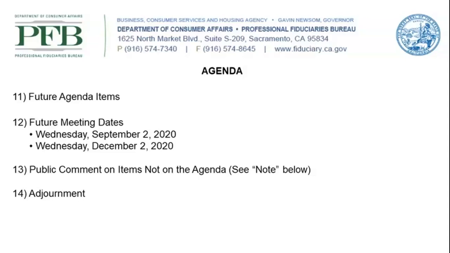If you have an application, complaint, or disciplinary charge pending before the Bureau, or if you are about to bring a complaint to the Bureau's attention, please do not discuss the details of your case or complaint. That's because the Bureau's counsel reviews the disciplinary cases and is not permitted to receive evidence or information that is not part of the administrative record in the case. The committee strongly asks that you also respect the privacy of others by not revealing the names and conditions of any individual involved in a case or complaint.